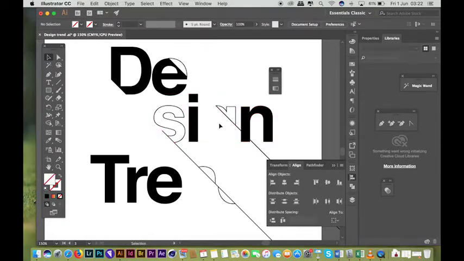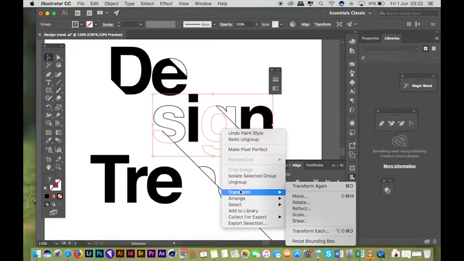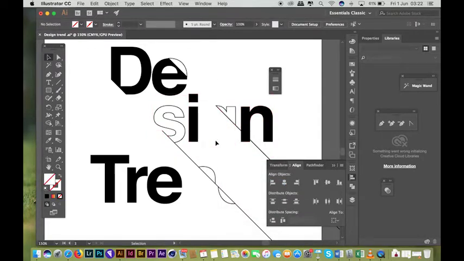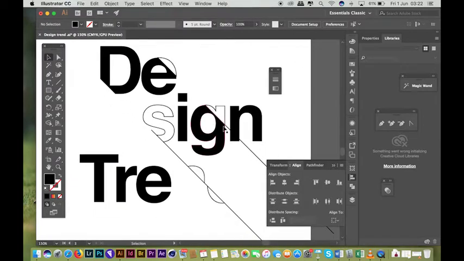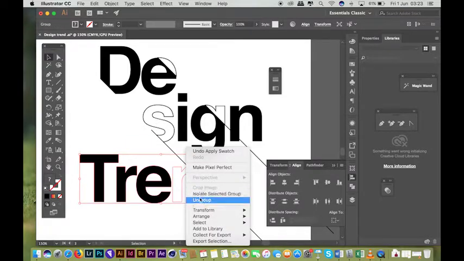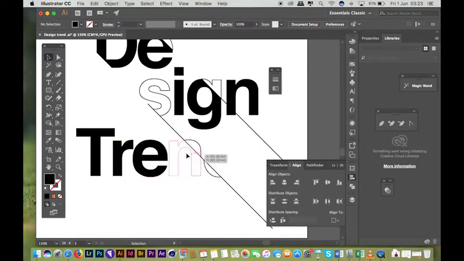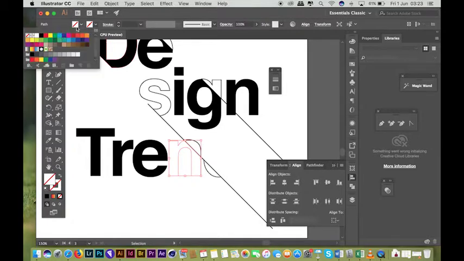Okay, so what I did here is that since these were all grouped, if I just click one, everything is selected as a group, so I just ungrouped it. Then now I can click the G on its own, change it to a fill color. Wow, I'm really liking this look as well. Let me ungroup this as well. Change this to a fill color.